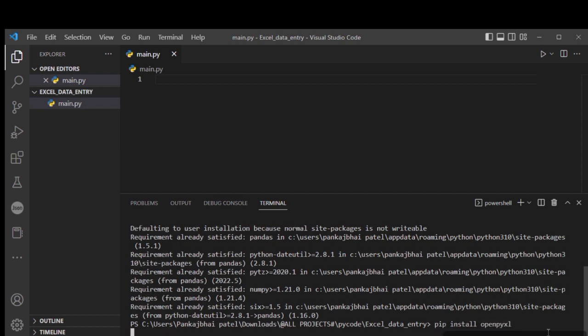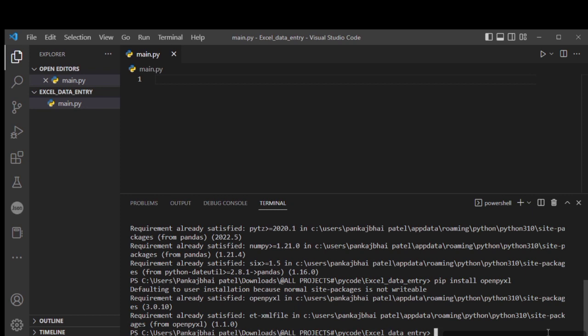This is our library which will allow us to open Excel and do our entry and stuff, with which we can access the Excel files. It will take a little time to get done. In the meantime, you can go to the browser and get more information about these libraries if you want to. So we are done. I have requirement already satisfied because I already have that.